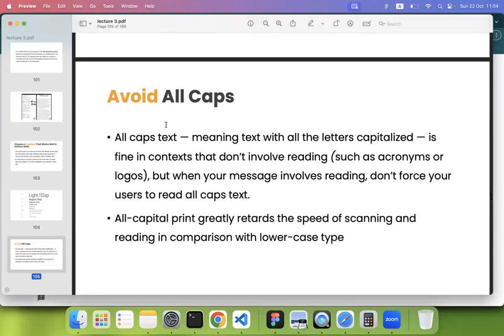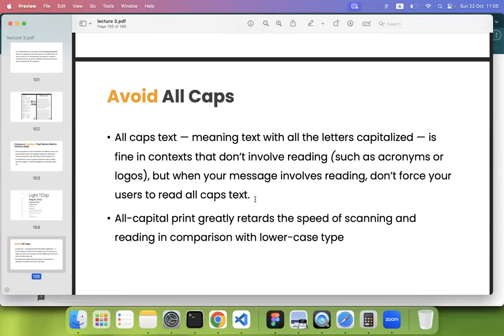Here are some good practices when dealing with typography. Avoid all caps. All cap text, meaning text with all letters capitalized, is fine in contexts that don't involve reading, such as acronyms or logos. But when your message involves reading, don't force your users to read all caps text.